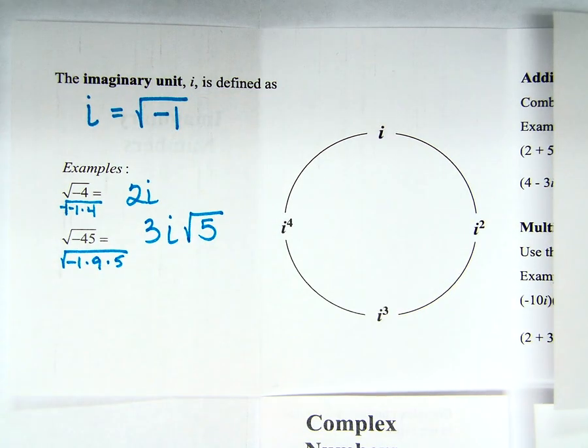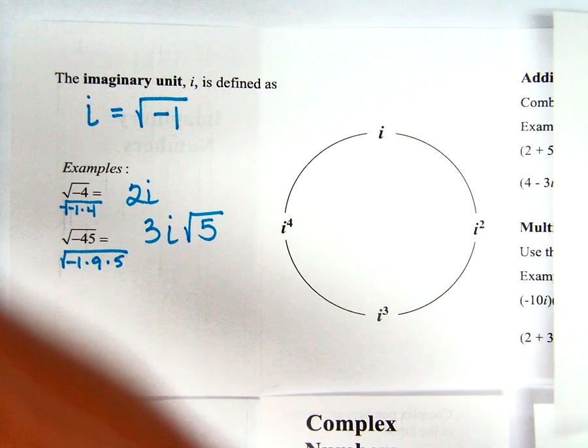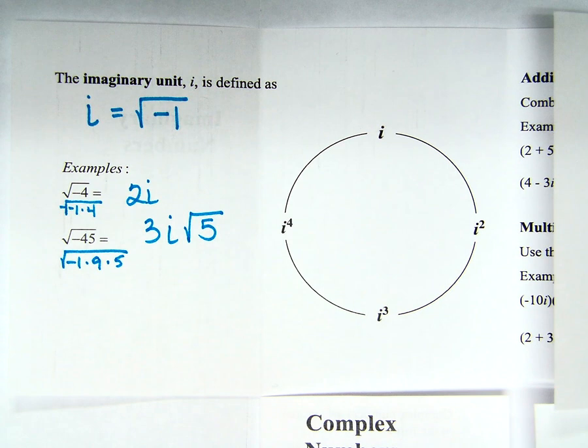Okay? Now here's the deal. Yesterday I made a really big deal about the fact where if we take the square root of 4, we get what? ±2, right? Why didn't I do that today? Who put the root sign in the problem? It was already there. Them, right? They did. When do we have to worry about putting the plus or minus? When we put the square root sign in the problem, right?